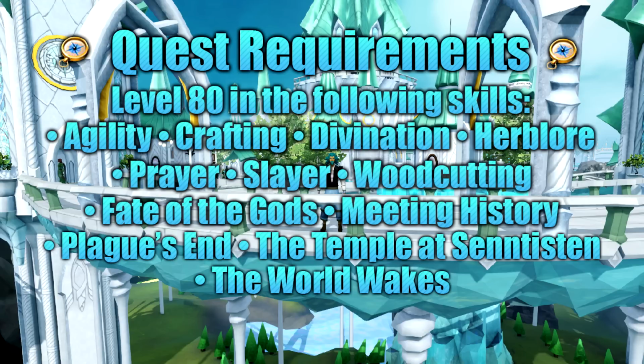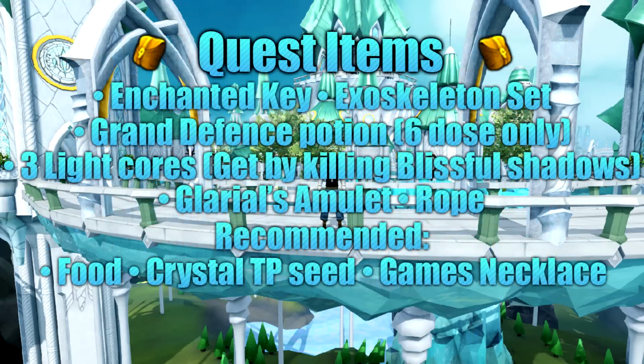and the World's Wake. The quest items you'll require for this quest are Enchanted Key, the exoskeleton set. You'll need a grand defense potion, only the 6 dose will work. You'll need to get 3 light cores. These can be obtained by killing blissful shadows in the elf city. You'll also need Glarial Amulet and a rope.